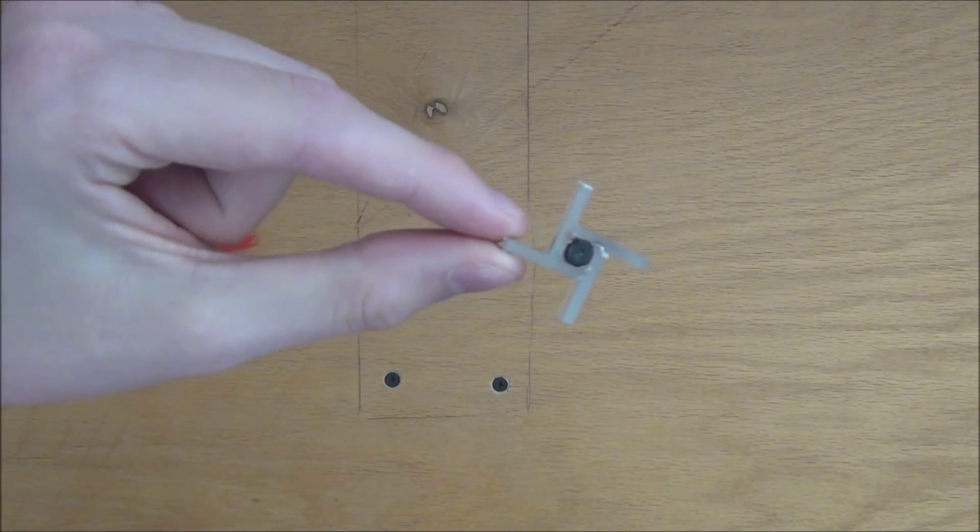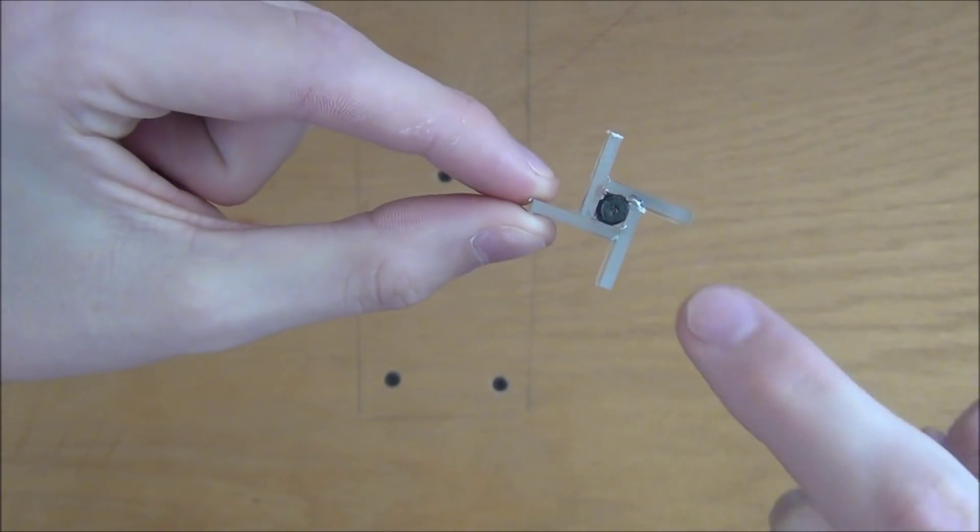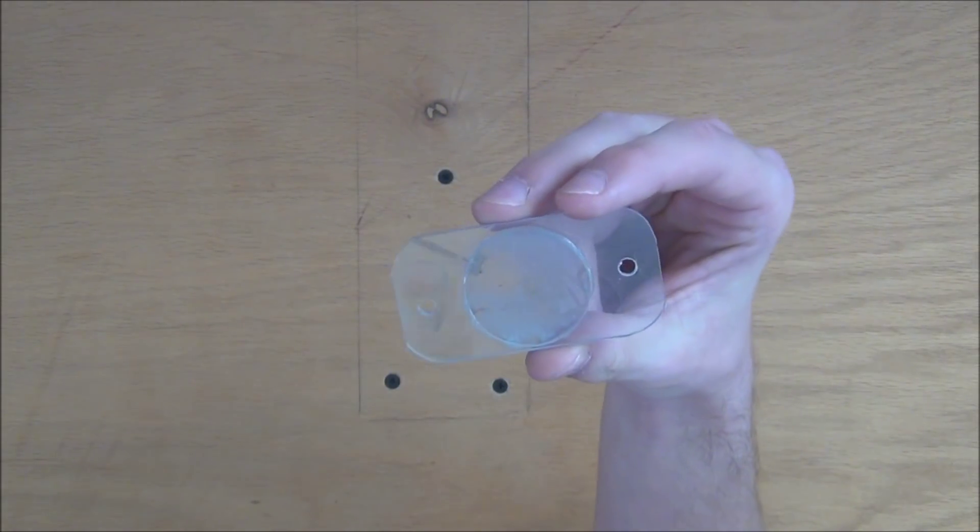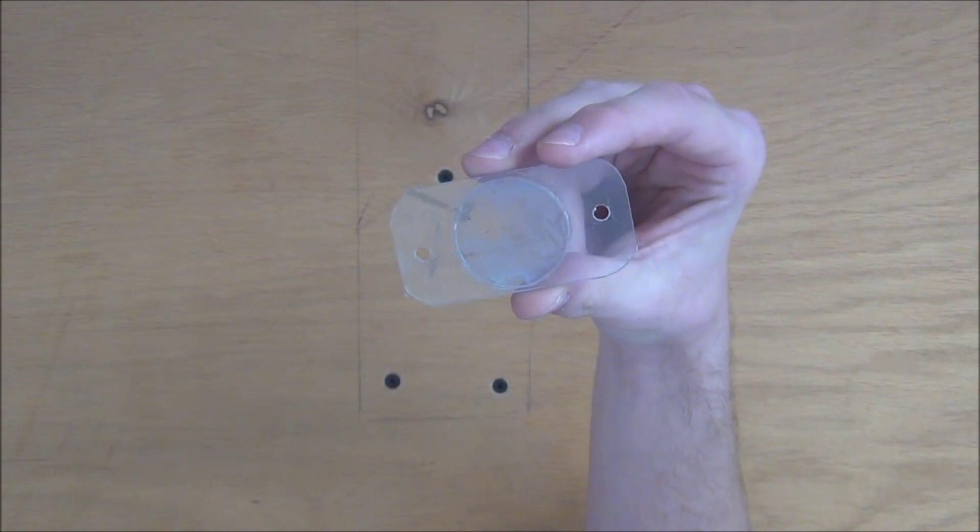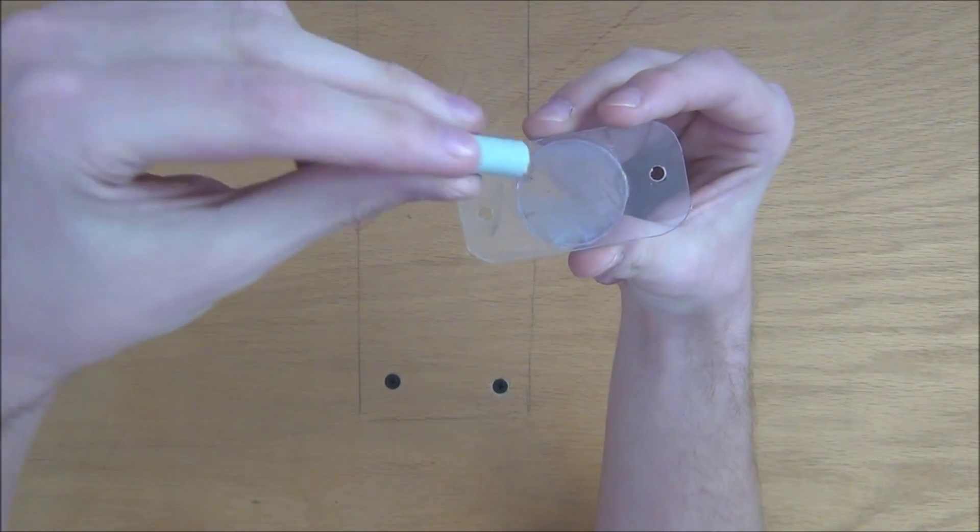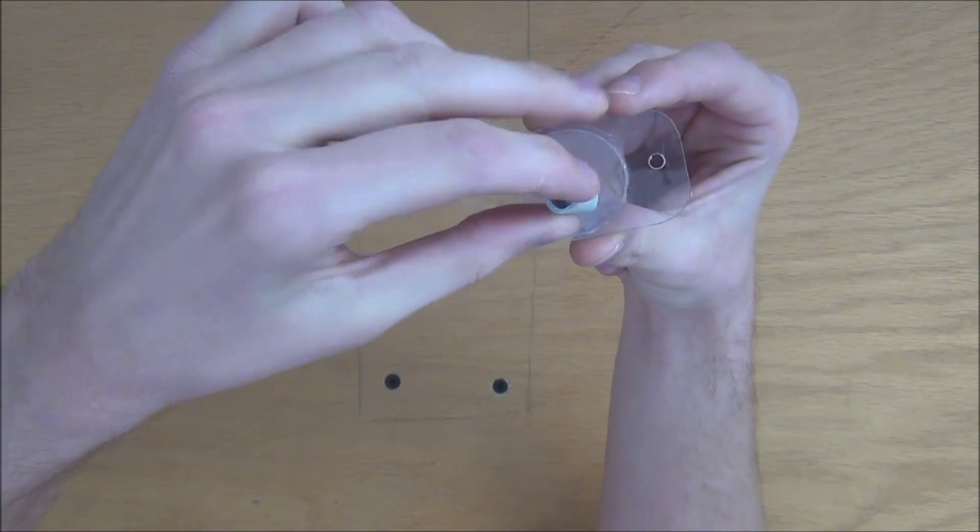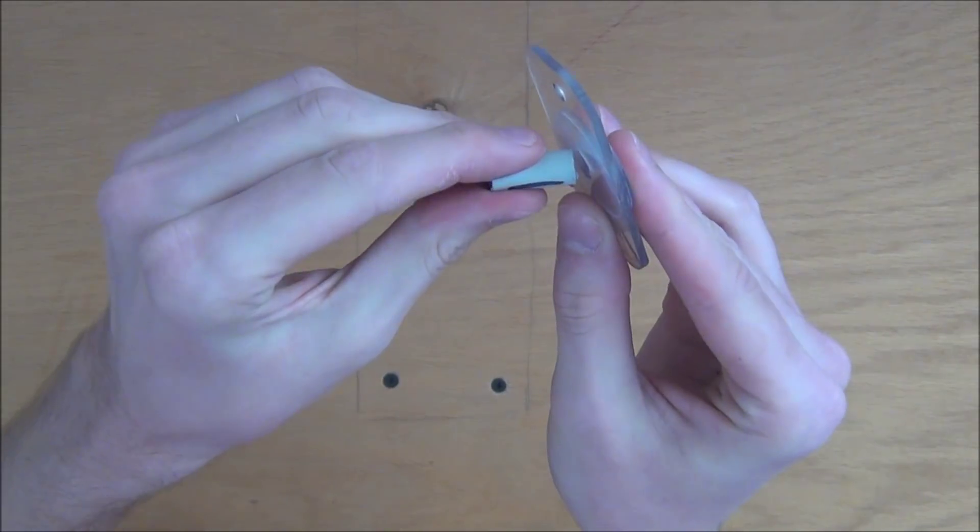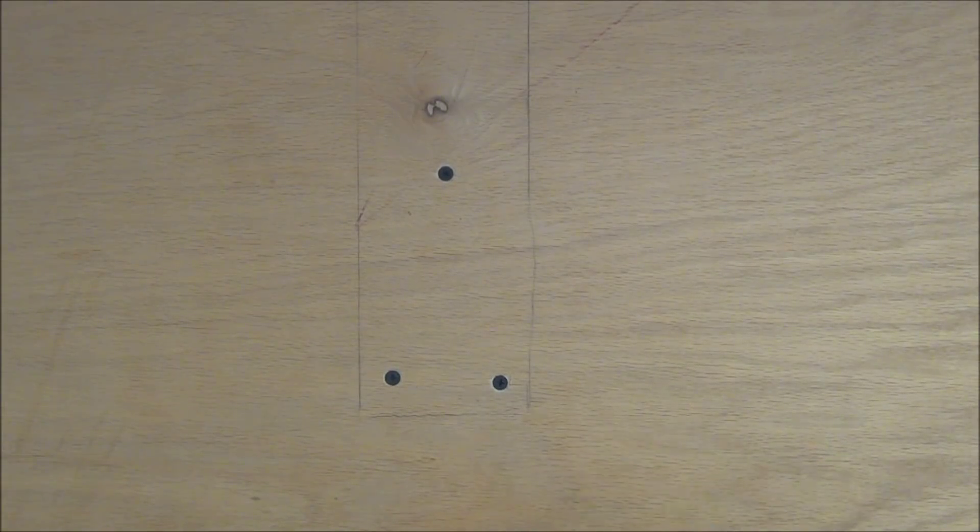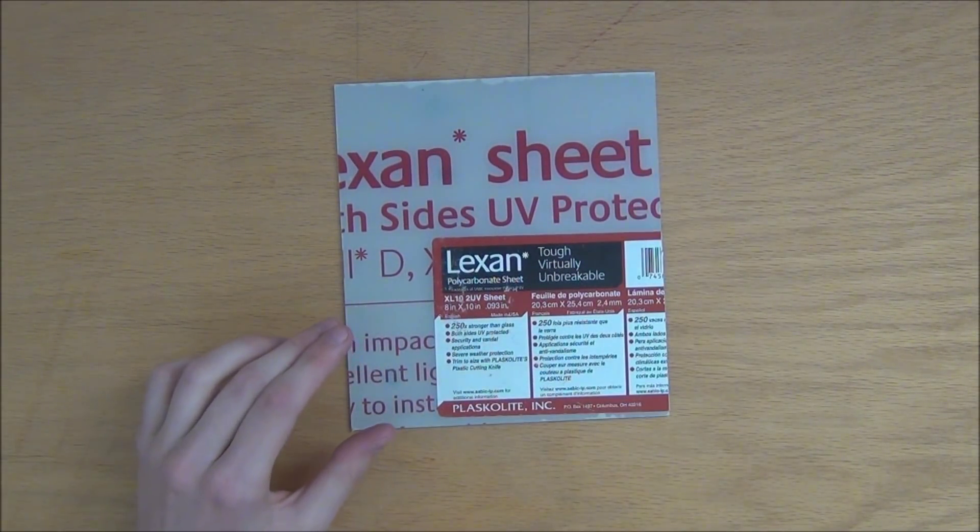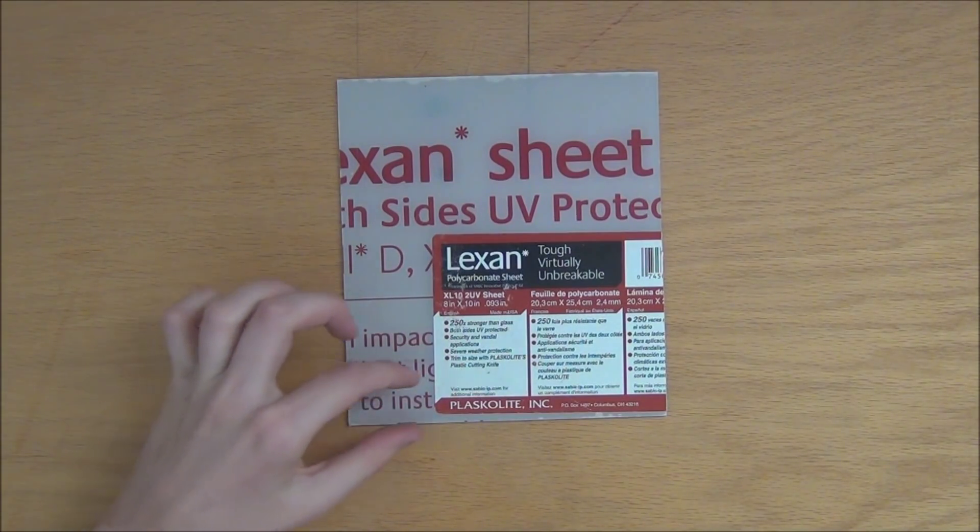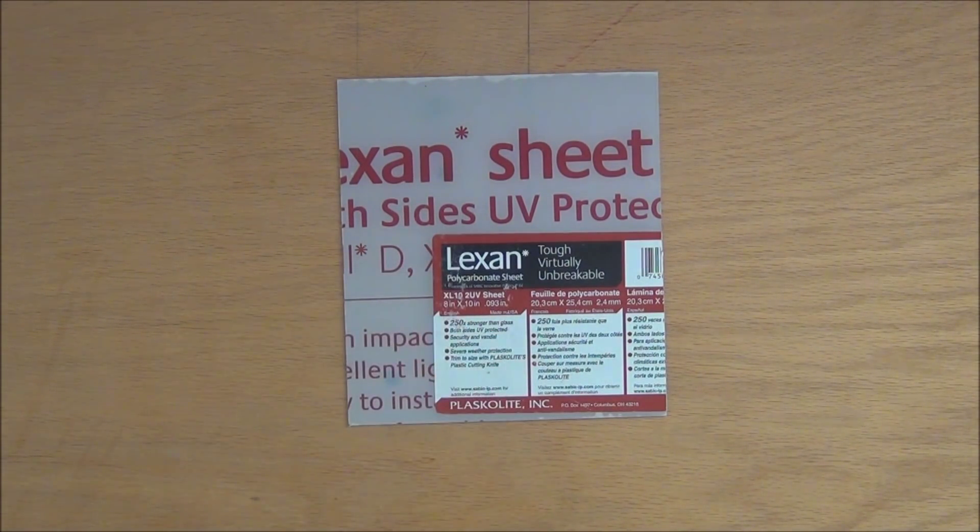Now once your base is dried you'll want to drill a hole right down the very center of the circle large enough so that the PVC pipe can fit in there very snugly, just like this - nice snug fit. What you'll want to do next is cut out three pieces of 3/4 inch by 3/4 inch squares out of your Lexan, and then glue those together like I did here.